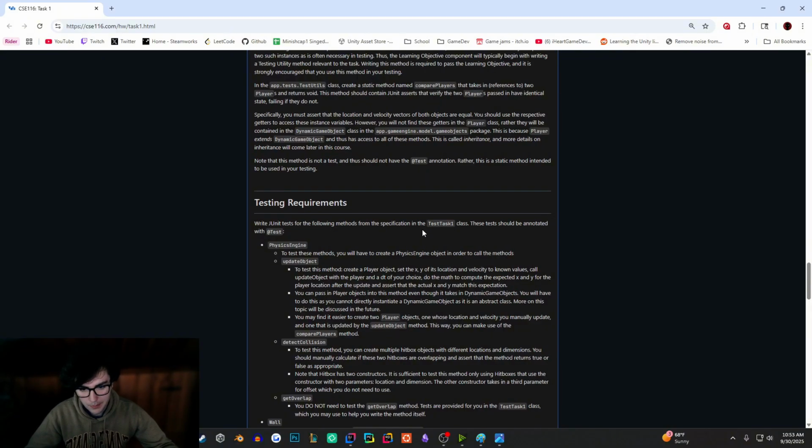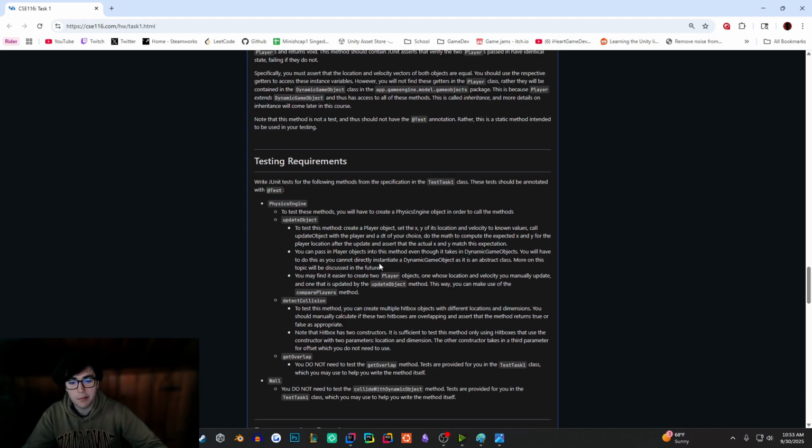They definitely do have some bulk, so they might take you guys some time, but this will give you a lot of good practice for testing, especially in the future tasks. So for update object, the doc is pretty explicit of how you actually should do this here. But just in the examples like we showed before, have some dynamic object, like a player, in a location, and call update object on it with some values, right?